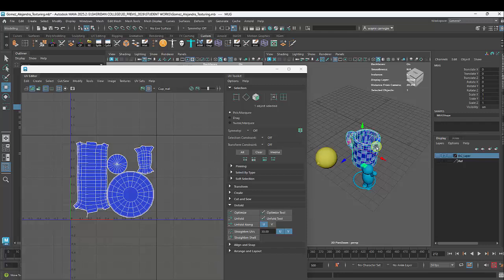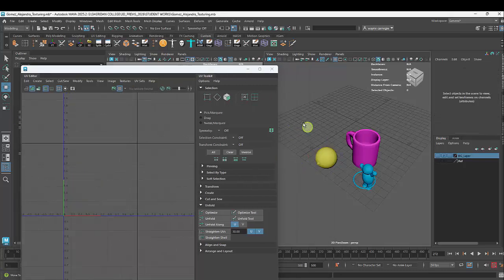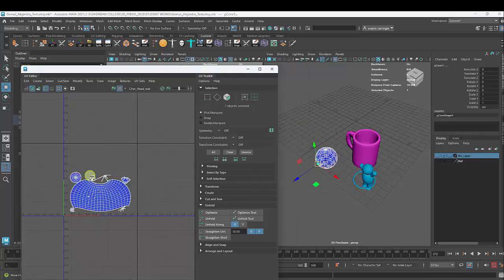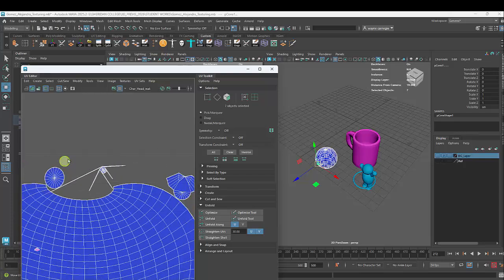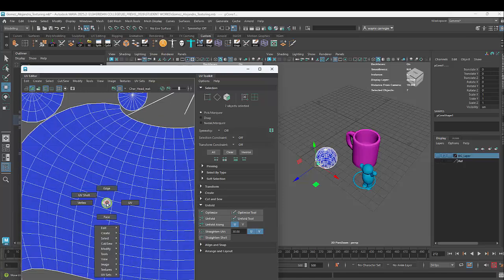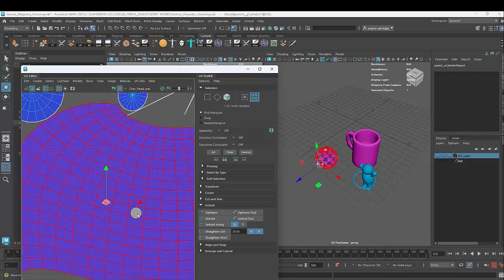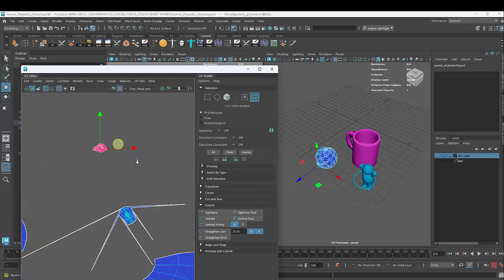Here is the cup here. UVs look good on there. Here is the head. This looks kind of good. Yeah. Oh, well, yeah. We have to make sure we select that and put that. I don't know what's going on there, but let's.